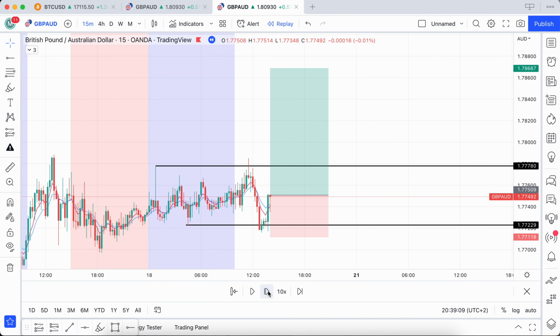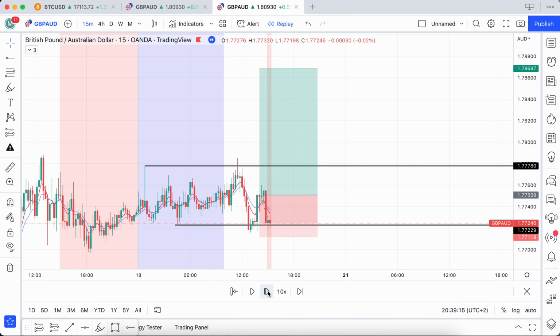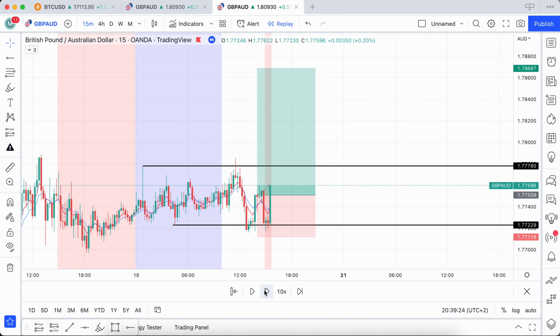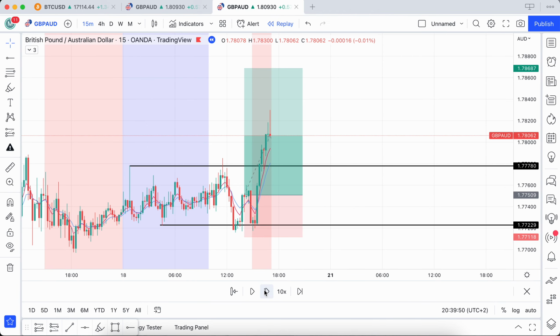Next candle, just a bit of a drawdown, so we can click a bit quicker. Right here we were pretty close to being stopped out, but we are still safe. Just a few more candlesticks. When you have this position open, you are not looking for any new position on the same currency pair. So if you have this GBP AUD long position open, you leave it, even though it gives you a short signal or another long signal. You don't care about that. You have a position open, you leave it. So let's click through that.